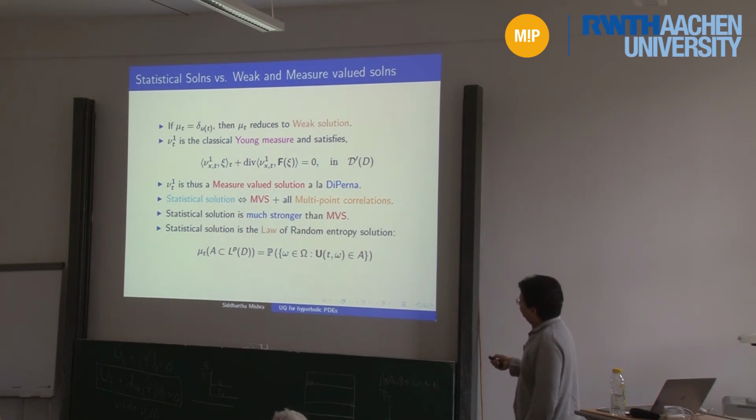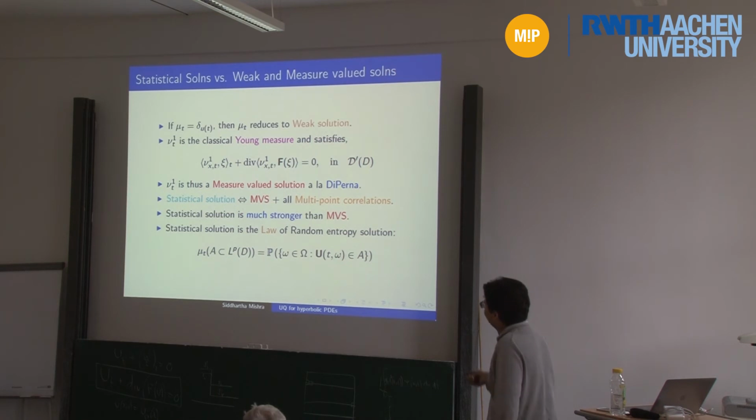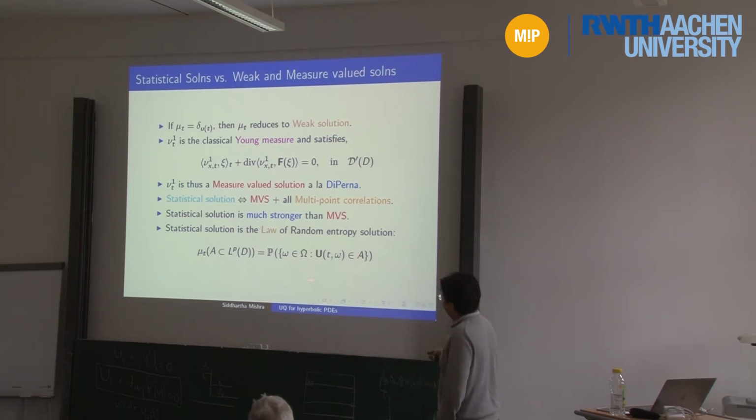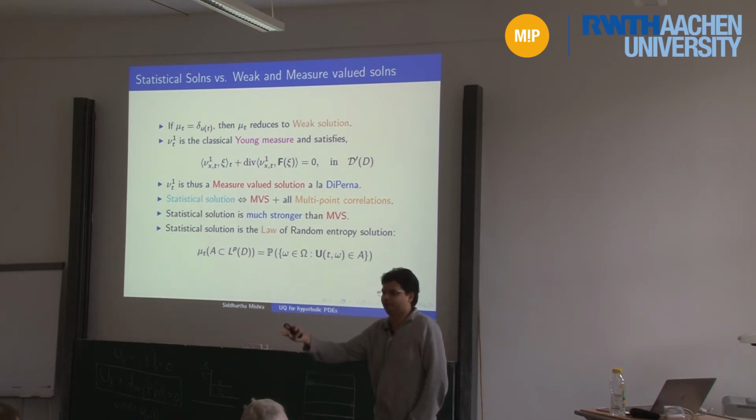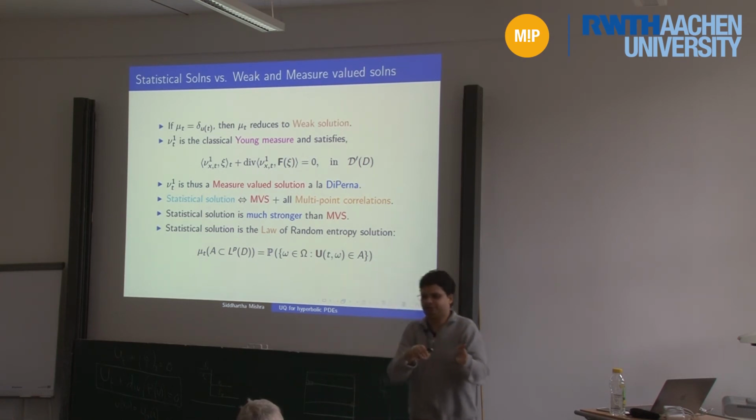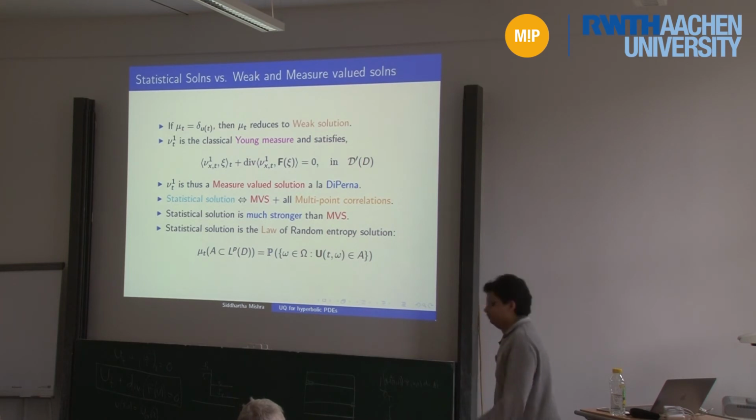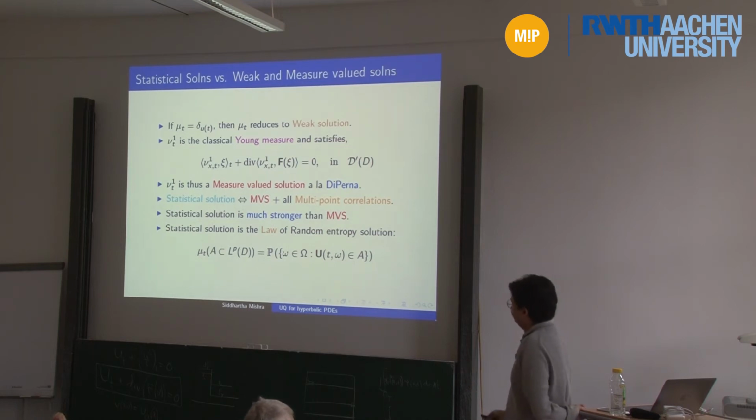And not only that, remember you had this random entropy solutions, for instance for scalar conservation laws. So this guy here, formally, and this can be made rigorous, is the law of the random entropy solution, if it exists. A problem with random entropy solutions is that they may not exist. So if you take the law of this, which is given by this expression here, you are back to the statistical solution. So a statistical solution contains a lot of usual things. It's a generalization of weak solutions, it puts a lot of information on measure valued solutions, and it's the law of the random entropy solution. So this is the object that I claim is the right way to do UQ, or even to think in terms of well-posedness for systems of conservation laws.